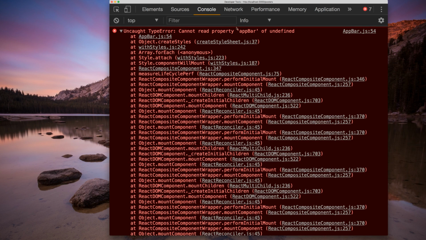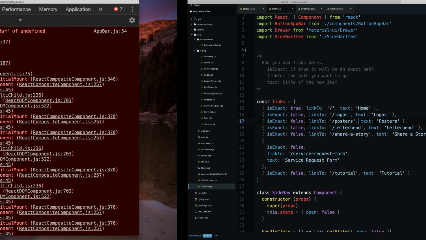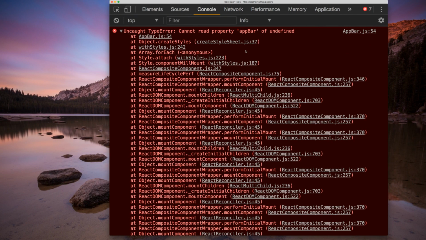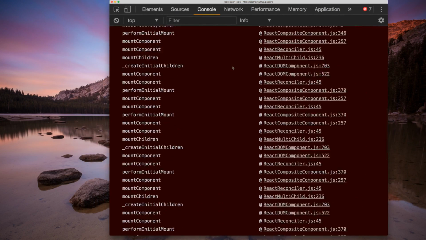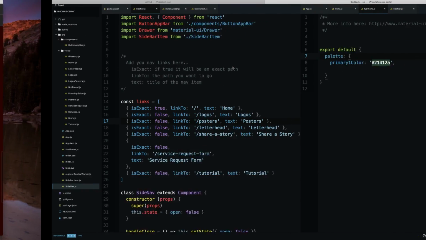So we're going to look at "cannot read property AppBar of undefined" in AppBar.js 54. I don't like this error, because AppBar isn't even our component, right?